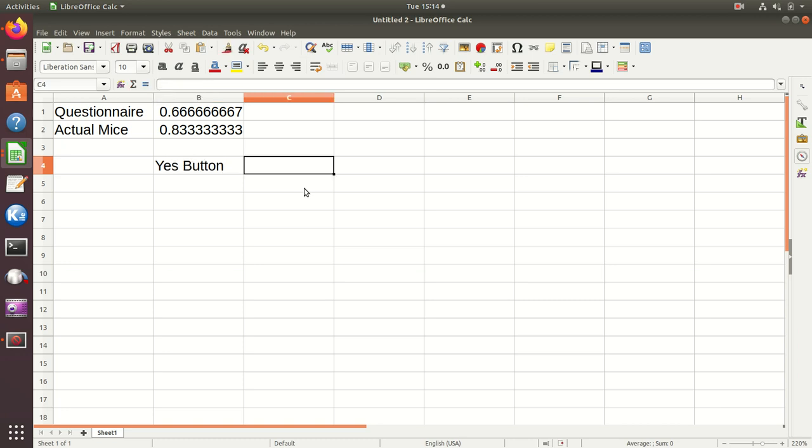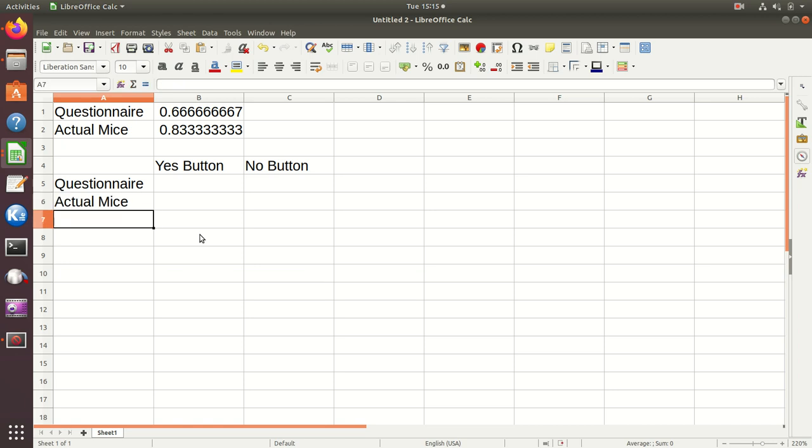That was one possibility, and another possibility was no on the button. So we have that, and then here again, this was our questionnaire. Oh, that was nice, and our actual mice, and so we have that.